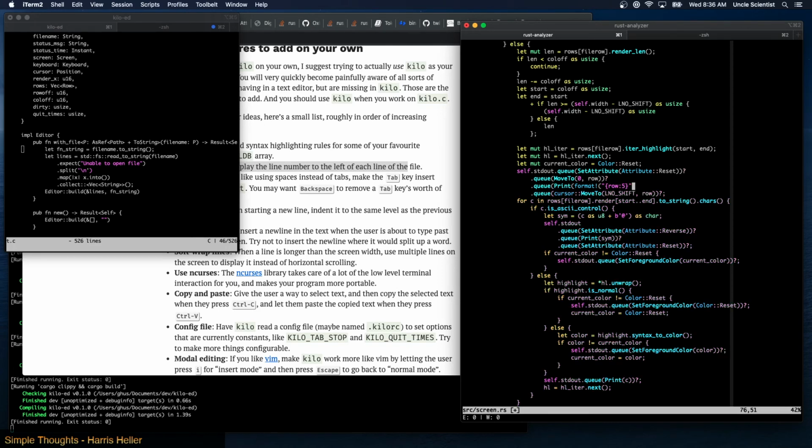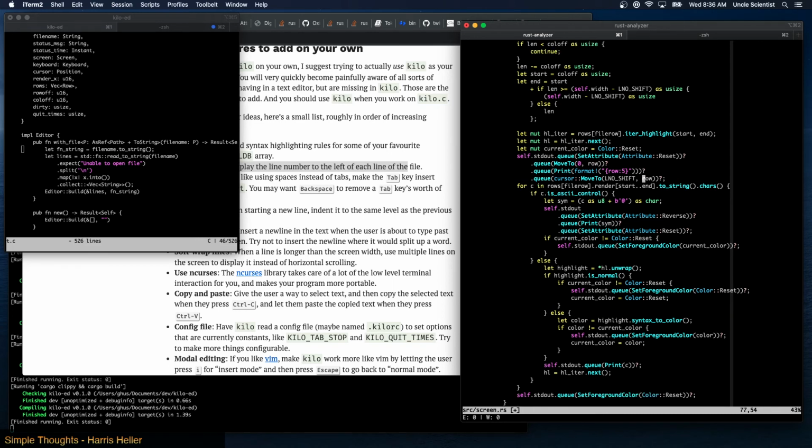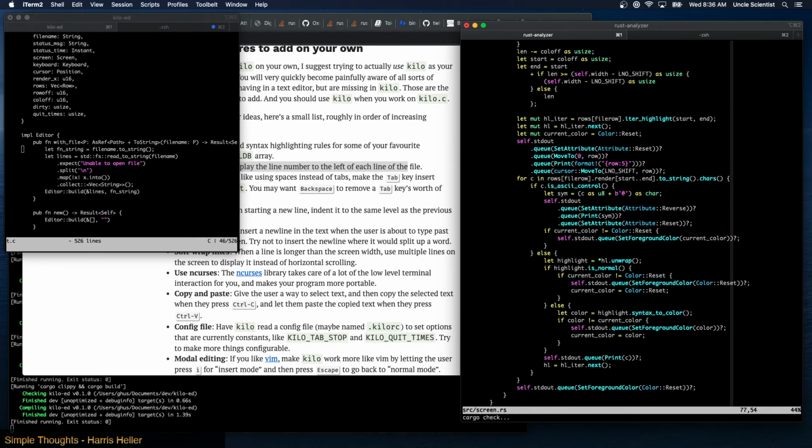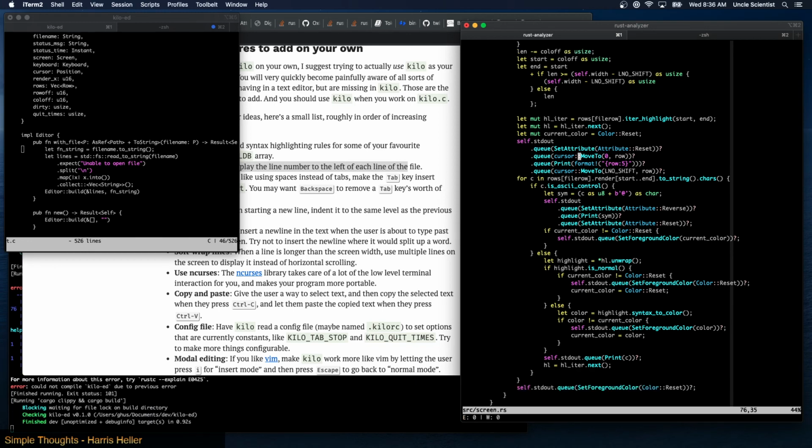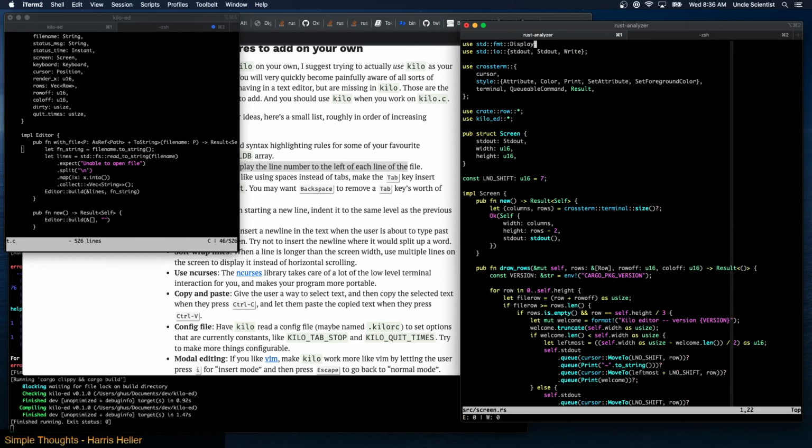I guess we don't need the space, space. We'll just do that, question mark, right? Oh, cursor move to, because I forgot to import it from the cursor.